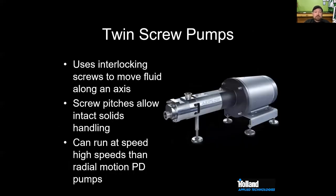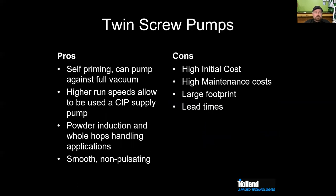The other pumps that we do see, again, less common in small breweries, more common in big breweries, are twin screw type pumps. These have interlocking screws that move product along an axial path. You can run these at high speeds and use it as a product pump as well as a CIP pump. They're self-priming, great for powder induction and whole hop handling.